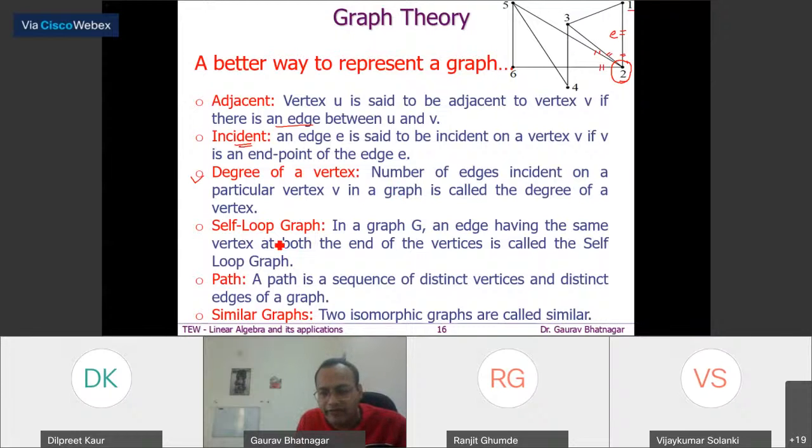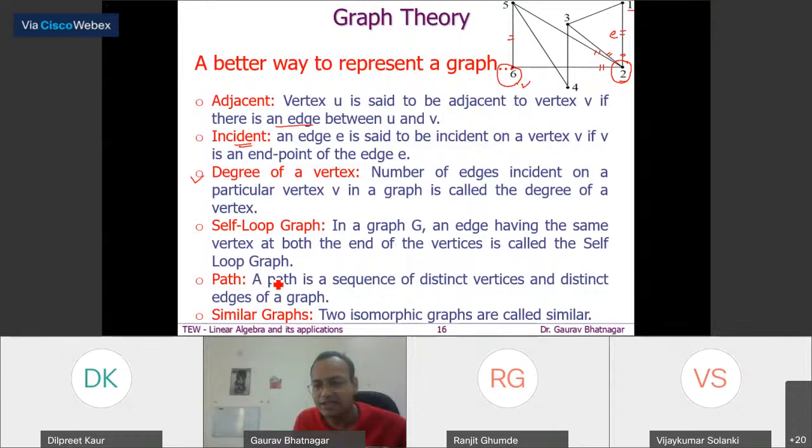Now the self-loop graph. If in a graph one vertex is connected with itself, then there is going to be a loop. Like if I add one more edge over here, whose start point and terminal point are the same. For the rest of the edges, one point is the same, and another point is somewhat different from the previous point. But whenever you add the start and the terminal points at the same location, you get a self loop in the graph, and those graphs are called self loop graphs.